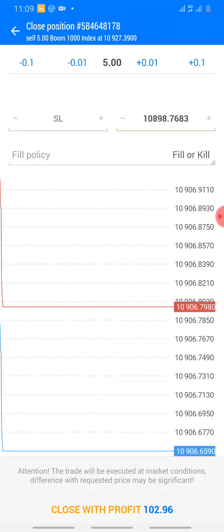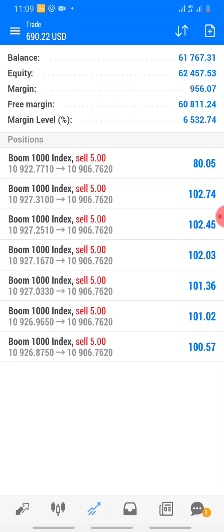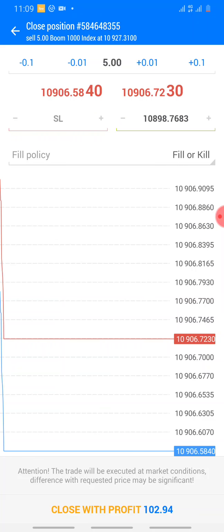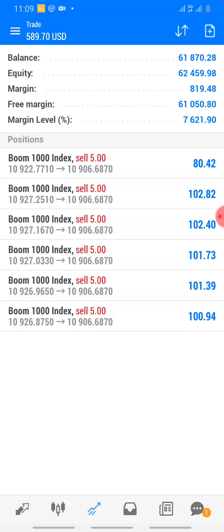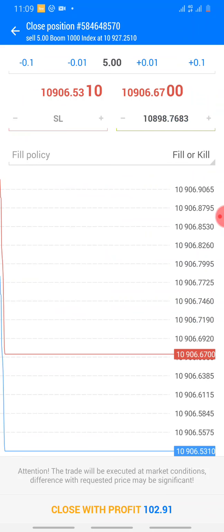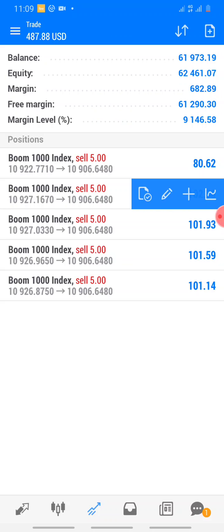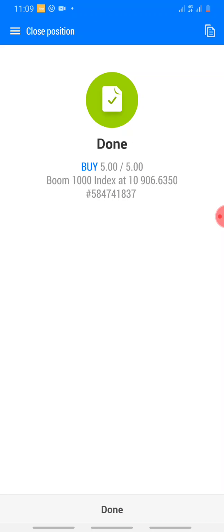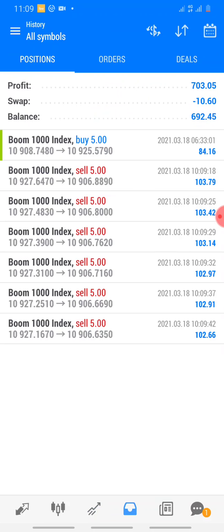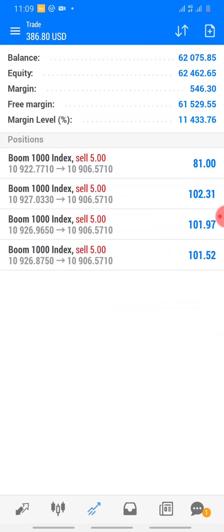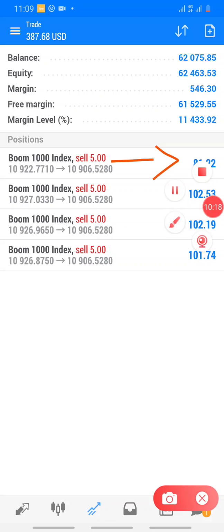How much we make at the end of the day. Of course, I can still open it again if the trend is still favorable, or I look for something else to trade. So let's see how much we have made. $700 made already. Let me wait for this a bit, that is if there is no other spike that will reduce it.